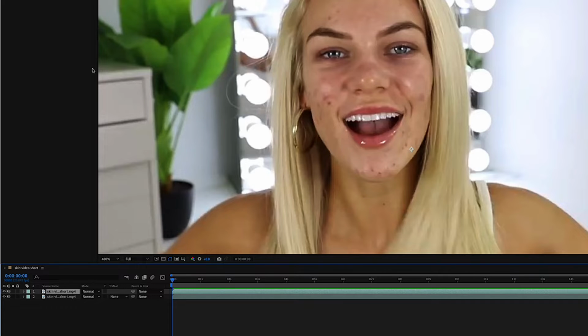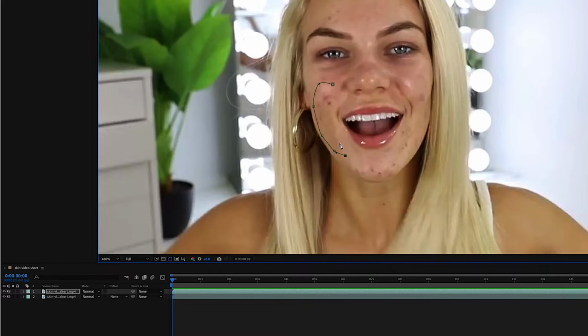If we select the top clip and we go up to our pen tool, we can then start to draw some masks. And what you really want to make sure of when you do this is that you don't mask all the way to the edge of her face. We're going to have to feather these edges on this mask. When you feather, it feathers in both directions. It feathers into the mask and out of the mask. And so you want to avoid softening any of these edges on her face because it'll become instantly noticeable and make your original image look a lot worse.